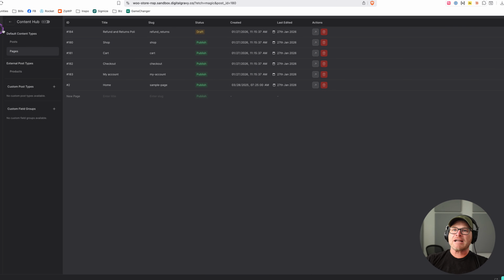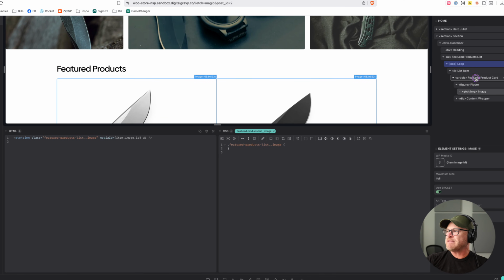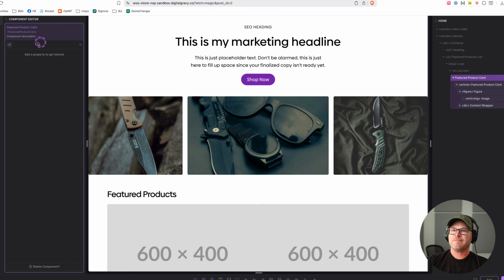Let's go back to the homepage. Let's make a component out of our product card. So here's our product card. Let's whip this into a component real quick. Create component, featured product card. We're just gonna call this product card. We don't need anything else here, okay? Let's add text, title, short description.